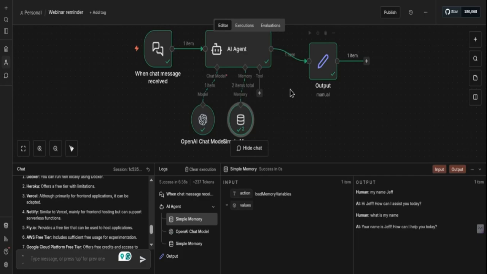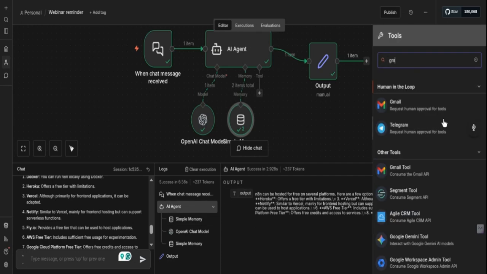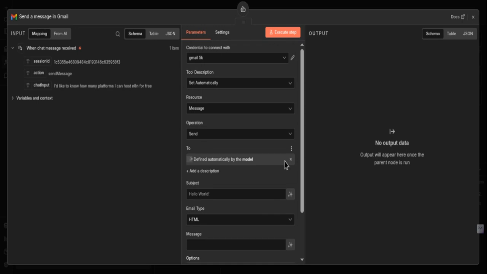Now we would like to add a Gmail tool, right? So I want to send myself emails. Because of the way it is, you can manually put in the email here, or you can give the AI the ability to do that.